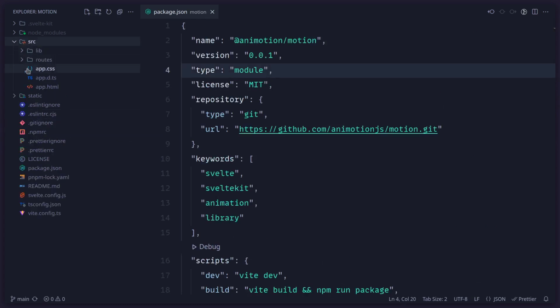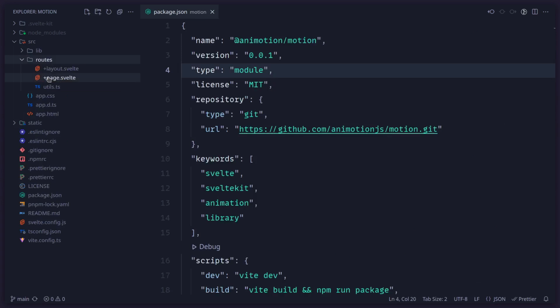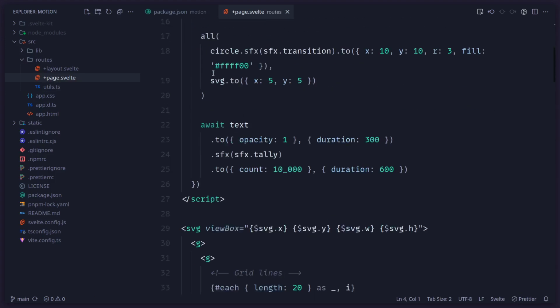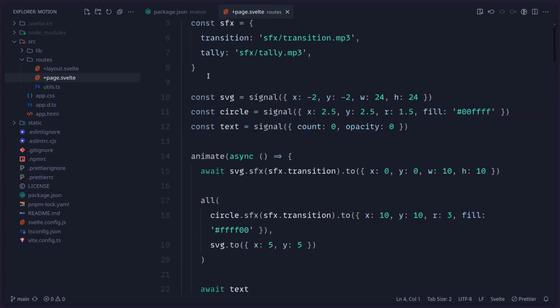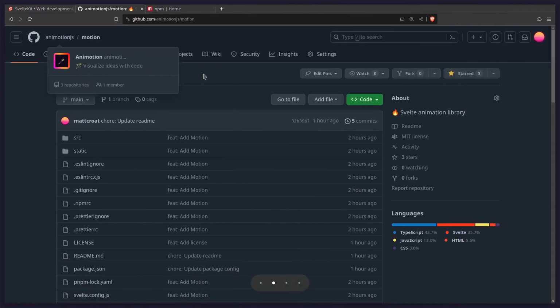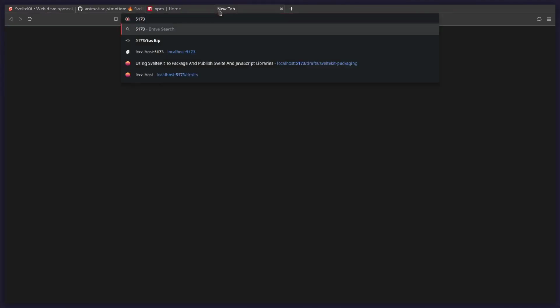So by default, when you create a regular SvelteKit project, your routes are the main public facing part of your app. So you can use this now as your documentation. You can use this for your testing ground and etc. So you can just say, for example, I'm using pnpm here, but it doesn't really matter. You can say pnpm run dev. This is going to open the development server. So you can make your docs, make examples, whatever you want.